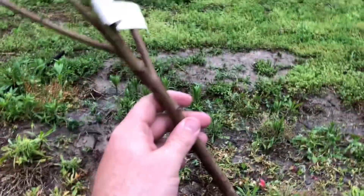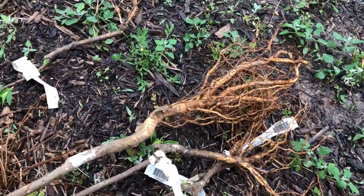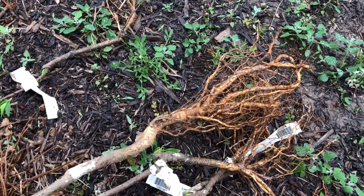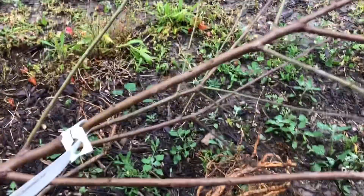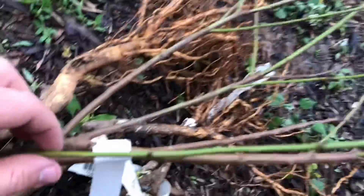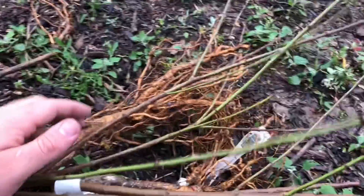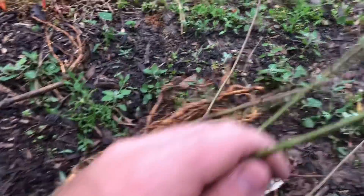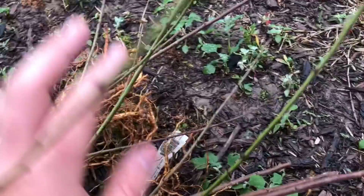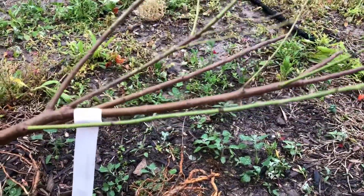This one looked pretty well dead. What I just got done doing is soaking these trees in a bucket of water — I read online that some people do that. It's been about 16 hours. You're definitely not supposed to do it over 24 hours from what I've heard. But these got really green, which is a good sign. No leaves so far, but lots of green — that's a good healthy sign. I'll be watching for them to bud out and leaf, so I'm not worried about this one after soaking it in the water.